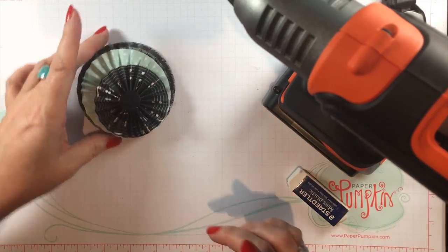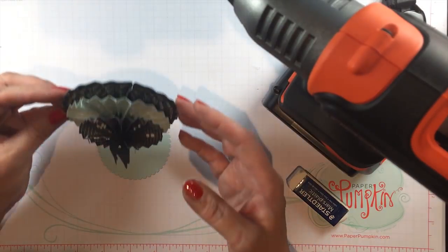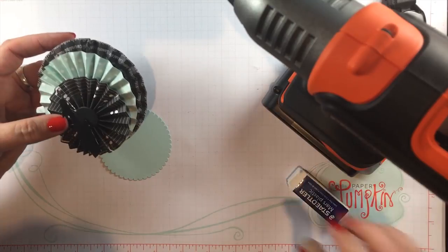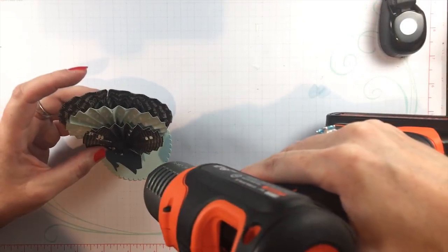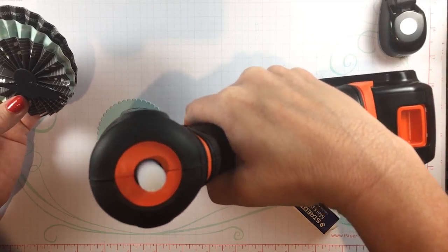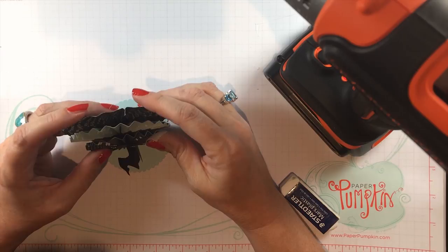And then you're just going to take where the 3 rosettes come together at the bottom. You're just going to put a pool of glue down to set those into until it's set. And then you will have your beautiful little non-traditionally colored turkey.